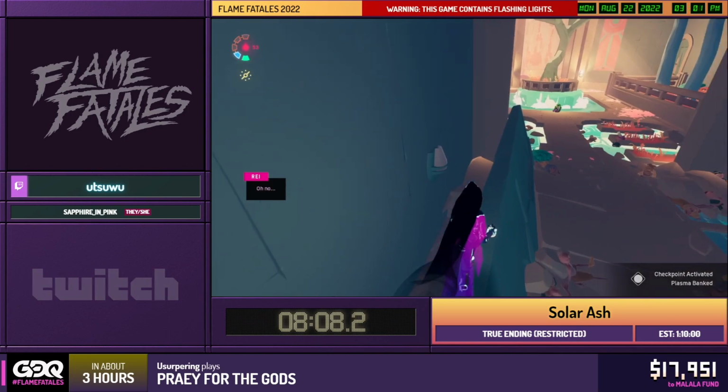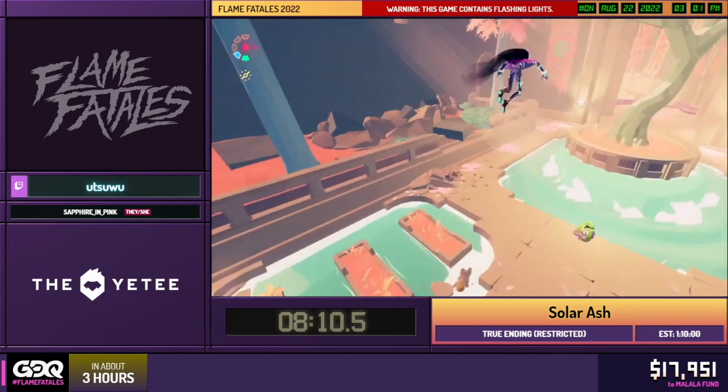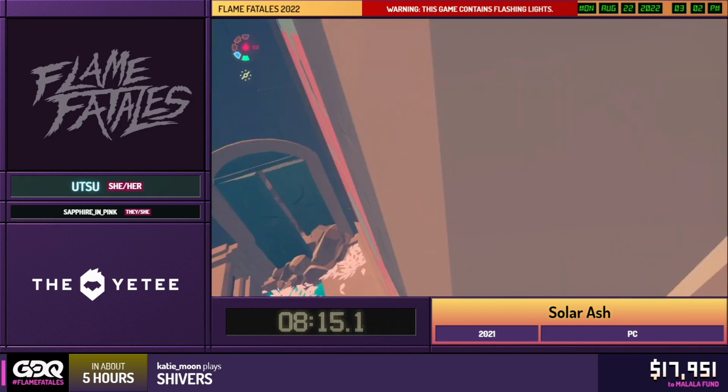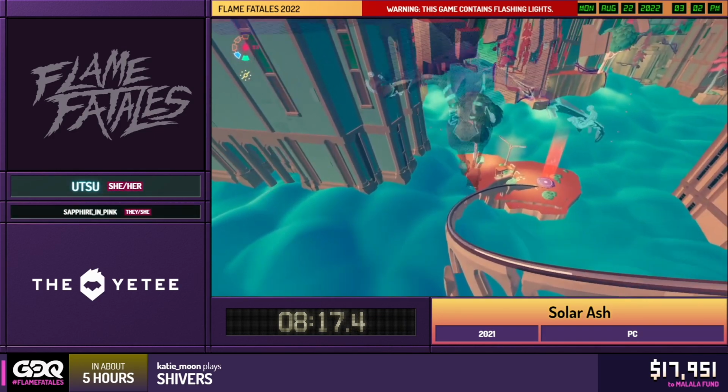There we go. The skip a run up. Yeah, this is Lyris. We don't meet Lyris. She is grieving and she is having a horrible day. We are ignoring her. She is slow.